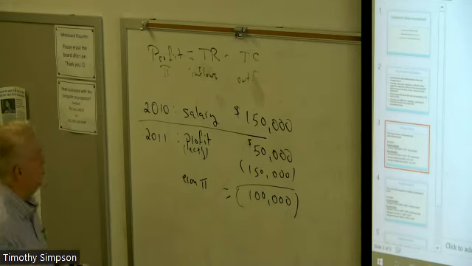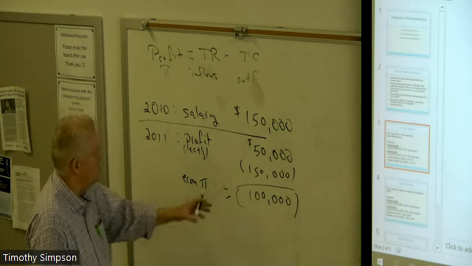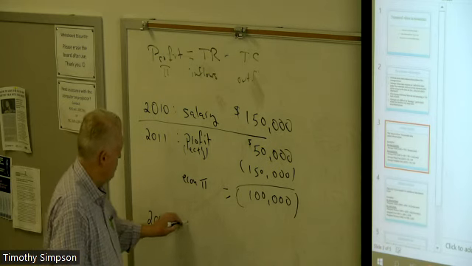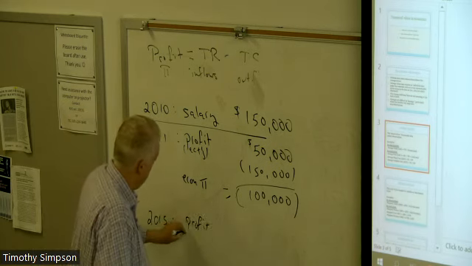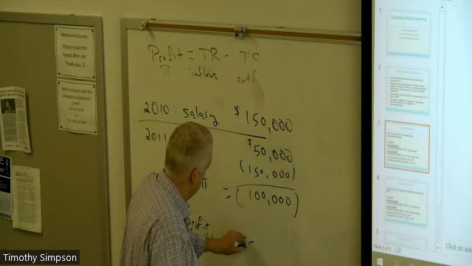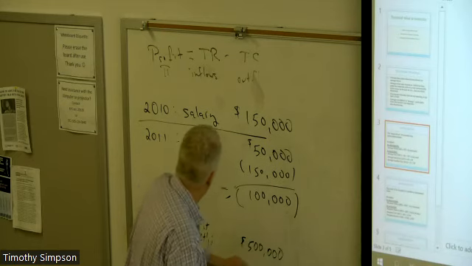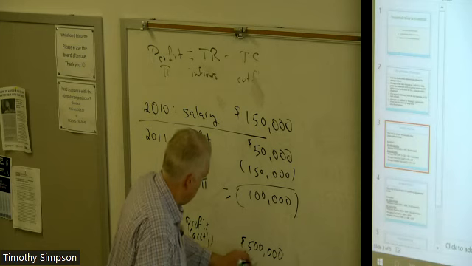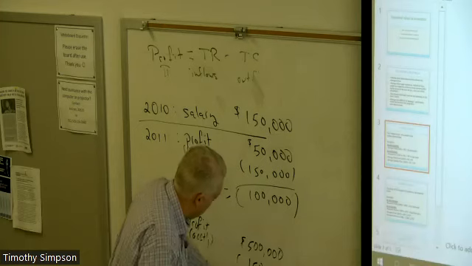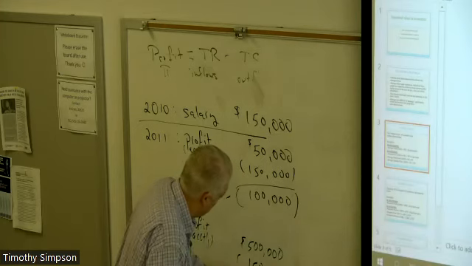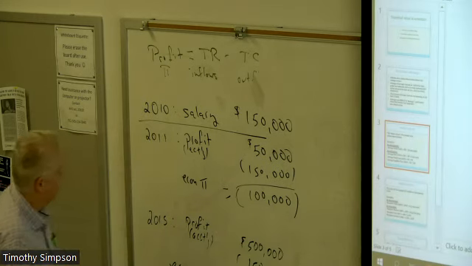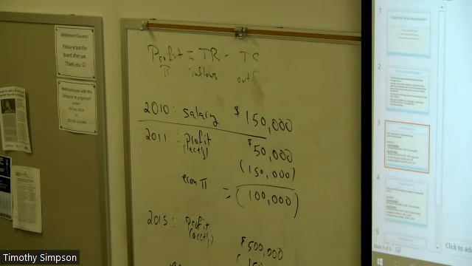Now, why should you do anything if you're capturing costs that bring your economic profit negative? Well, it could be that by 2015, his accounting profit goes up to, let's say, $500,000, and you've still got the same implicit costs of $150,000. Now he's better off, because he's earning more economic profit than he would ever have being an employee. So his economic profit is positive. It does make sense, but you've still got to capture that opportunity cost.